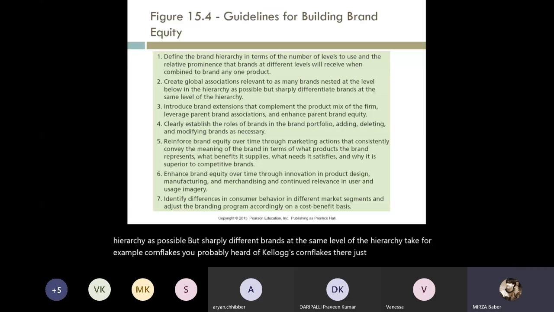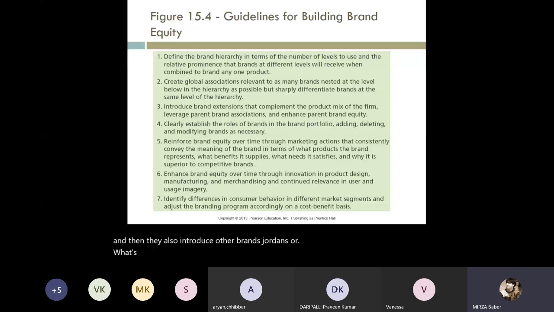But at the higher level, what did they do? They introduced Kellogg's Special K, which is just fiber. And they try to target the market for people who would like to take care of their health and fitness. And mainly the target market were women. Okay, so they introduced Special K with chocolate bits, Special K with fruits, dried fruits like strawberries and stuff like that. So they distinguished themselves, and Nestle tried to do the same. And then they also introduced other brands like Jordan's, Country Crisp, I forgot what they called it, Jordan's Country something. Or Nestle tried to introduce their muesli and stuff like that. So they kind of differentiate at higher levels in terms of even pricing, maybe, or availability.